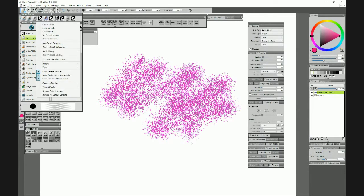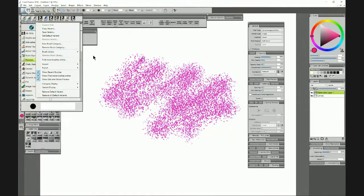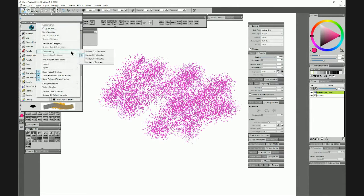I will just point out, on the brushes with number 2 at the end, like wet detail brush 2 there, if you want the original, you'll find that in the Painter 2015 brushes. Yeah, if we switch to that library. Still there. Yeah, everything's still there. You just switch to the 2015 library and there's all the categories and tons of brushes. And you get to that through this little top right sub-dialog menu, and you go to brush library. And you can choose from any of these libraries.